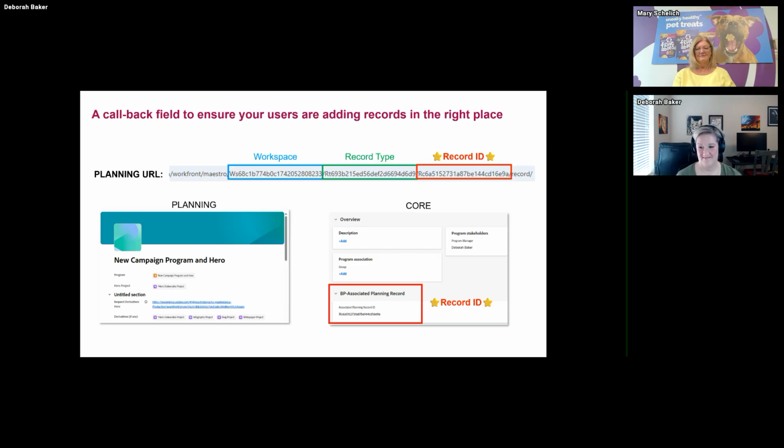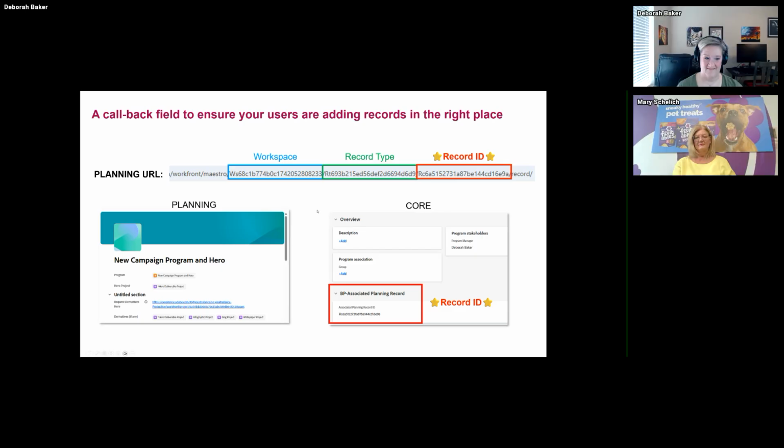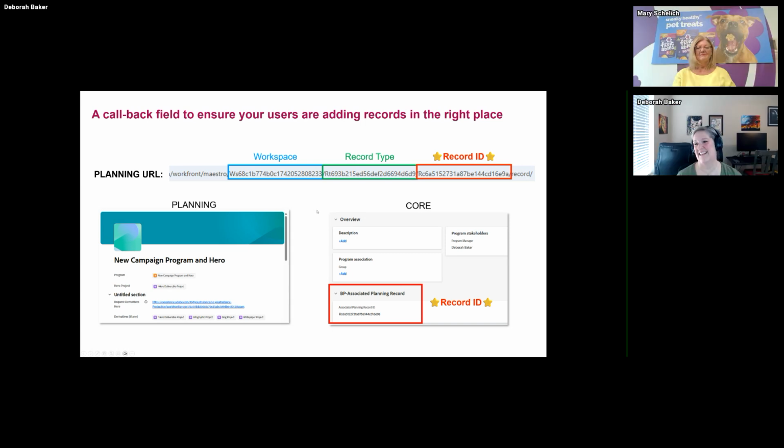That was something that we discovered a little further in the process. We had to go back and figure out how to make that work. And that's something that I would definitely recommend: keeping a record of that associated planning ID in your core program or project.